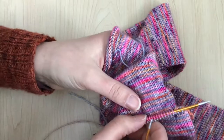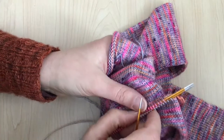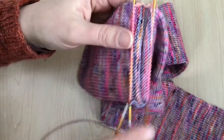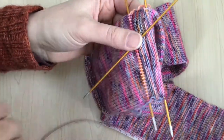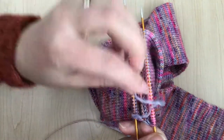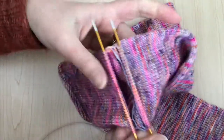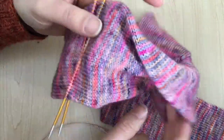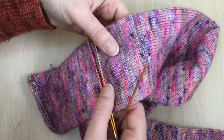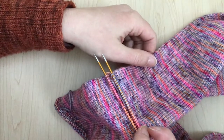You may have to make your leg a little longer or shorter so you can end up with your heel just where you want it placed on those stripes. So there it is — I've got my heel opened up. I would just even out my stitches on another needle and go ahead and start knitting my heel. The ends I just tuck to the inside, and once my heel's all done I go back and weave those in and secure them really well. Next up I'm going to show you how to pick up for the toe — it's very similar to the heel, except we're going to go all the way around.